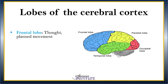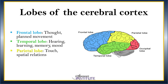The temporal lobe is located at the temple and behind the ear and is involved in hearing, memory, sequencing, organization, and understanding language. Individuals with mood and memory issues often have impaired functioning in the temporal lobes. The parietal lobe, which is more towards the top and back portion of the brain, is involved in the sense of touch, spatial perception, visual perception, and distinguishing size, shape, and color. Using brain imaging, we often observe deficits in parietal lobe function in patients with Alzheimer's disease. And finally, the occipital lobe, which is located in the back part of the brain, is primarily involved in vision. When using techniques like visualization, you will activate the occipital lobe.